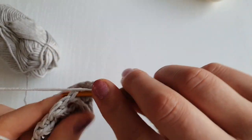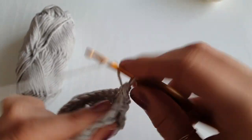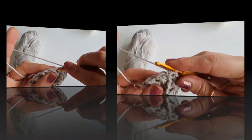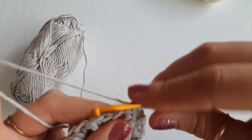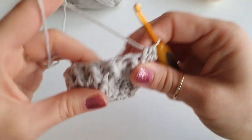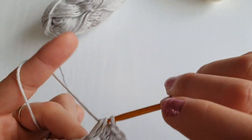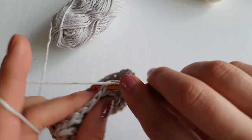So yarn over, into your hook, yarn over again, pull through all three. Yarn over again, into your hook, pull through all three. So I'm going to finish this round of half double crochet with you, and then I'll let you be, and you're going to carry on in this way until you get the size of your pouch.